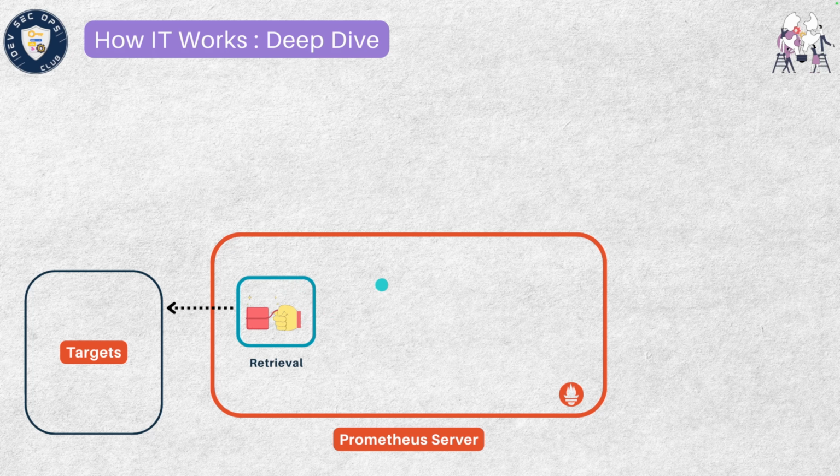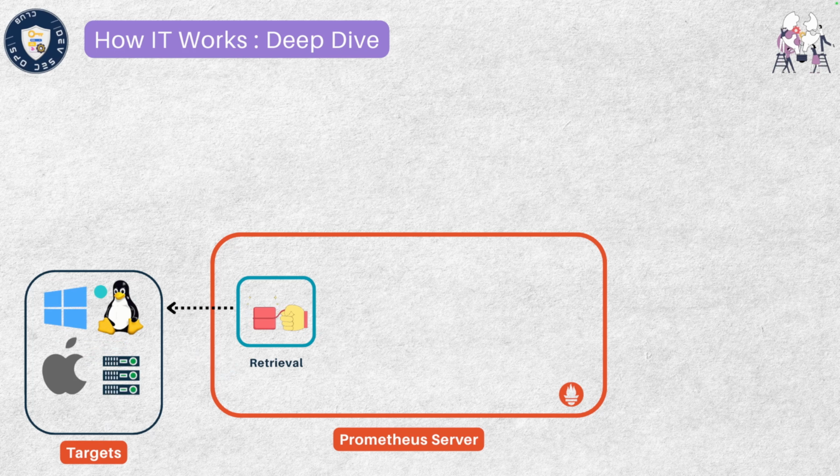Before, I was saying Prometheus has to go to predefined targets where it has to scrape the metrics. In this case, the first component is retrieval, which scrapes the metrics from the target. We could say this is one of the important components in the Prometheus server. We could also call it the scrape engine, because it performs all its magic going over there and collecting the monitoring information.